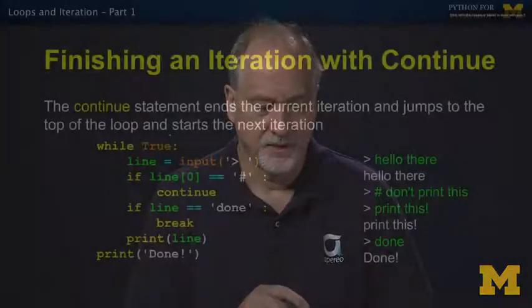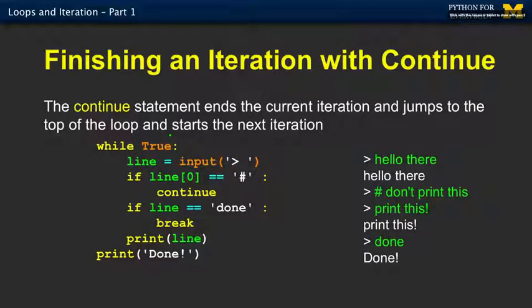The other statement that does something like this is the continue. Continue says quit on the current iteration and go to the next iteration. So it skips out of the loop, but it doesn't skip to the line beyond it. It skips back up to the top. So continue says we're going to go up to the top. Break says get out, and continue says don't do the rest of this iteration, but go up and do the next iteration.